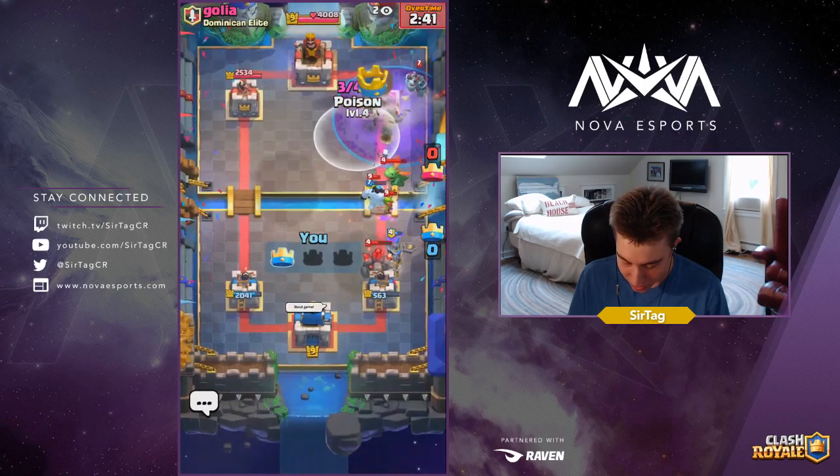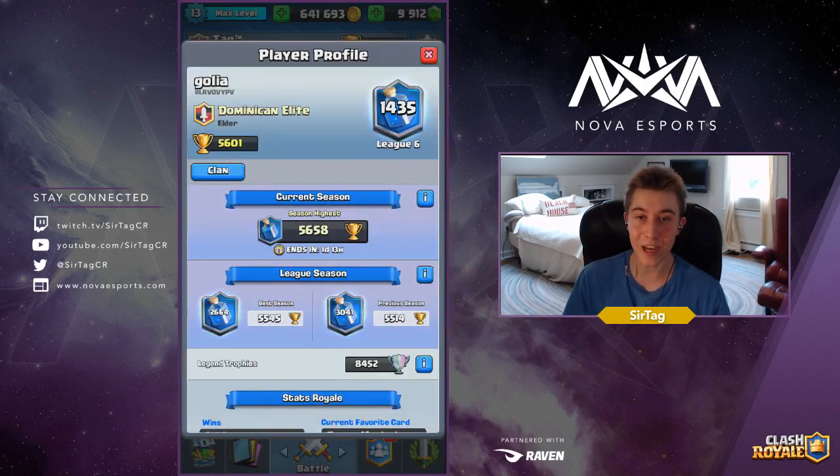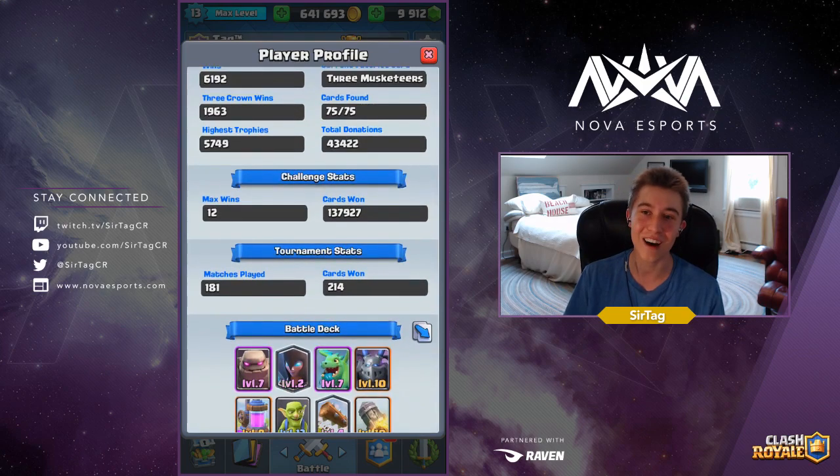Very close game with this man. And it just shows the importance of poisoning on defense. Despite that being early on in the challenge, this guy was no slouch. He has over 5,600 cups, and he has over 100,000 challenge cards won.